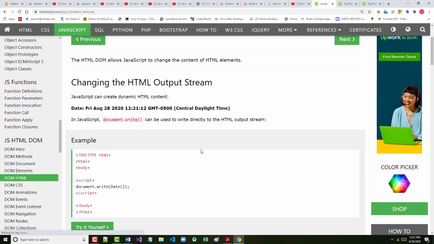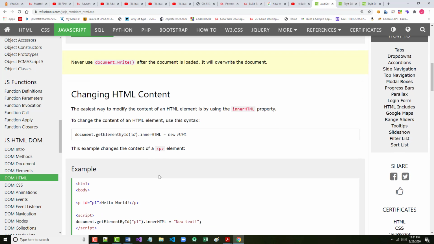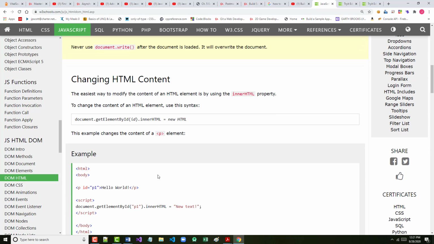Again, changing HTML. What you can do typically is change existing HTML, delete existing HTML, and add new HTML. Typically, when you do that, you're working with what are referred to as nodes, but it depends on how you're doing it. So, as it says, there's document.write there. That's not that important. But going down there, changing content, that's pretty important.